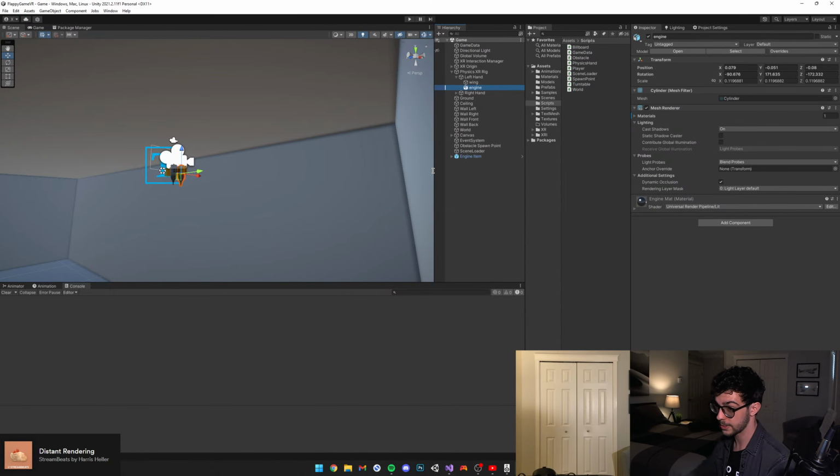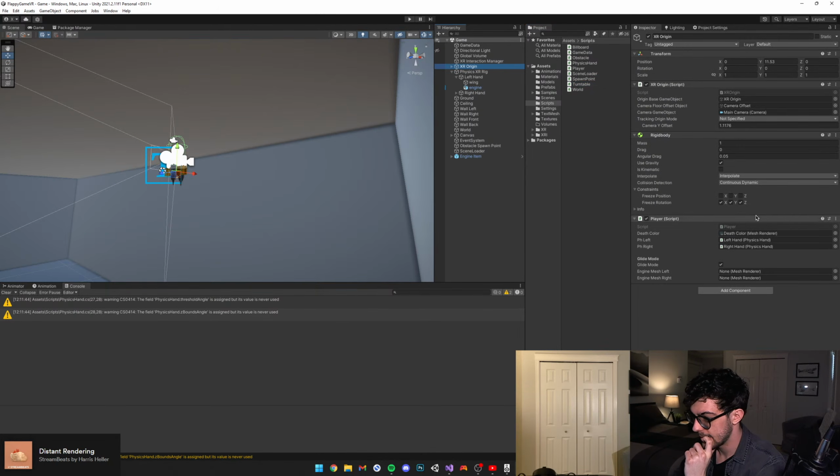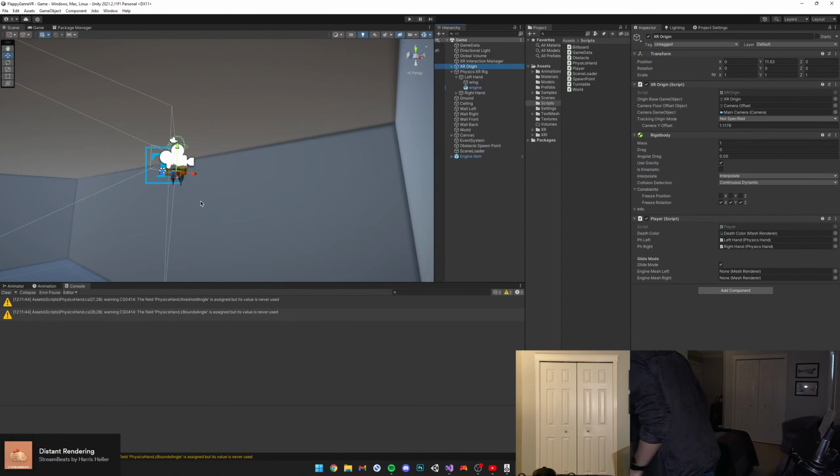Reload. So we're going to start with the player here, with the XR origin player script. So glide mode is on, so the renderers should be on. Let's give that a go.